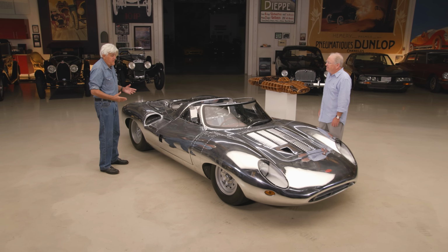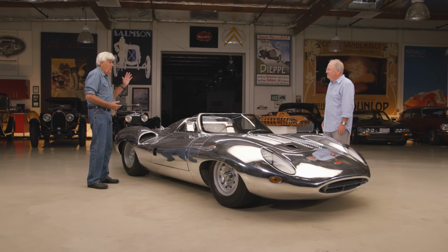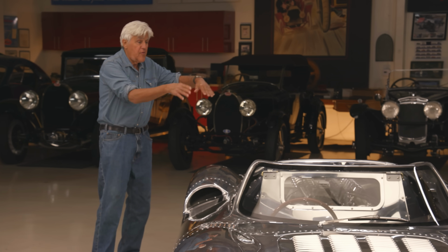Well, that's where the beauty comes in, because true aerodynamics are not that pretty. Like a Prius is really aerodynamic. A Countach is not. But I think people would think a Countach would be more exciting. Well, actually it is, but it's a brick. It's like putting up a pane of glass. It's just not aerodynamic at all. But this looks like it would combine the best of both worlds. If you put tufts of wool on it like they used to do, I think you'd see them all going in the same direction, because everything just seems to flow.